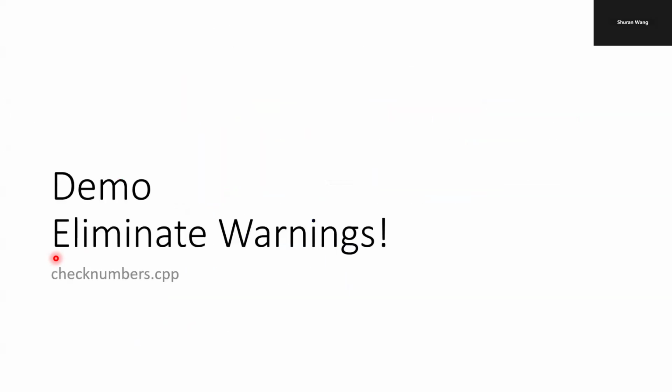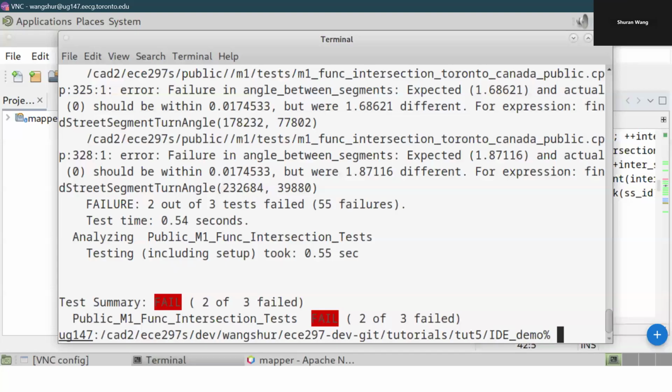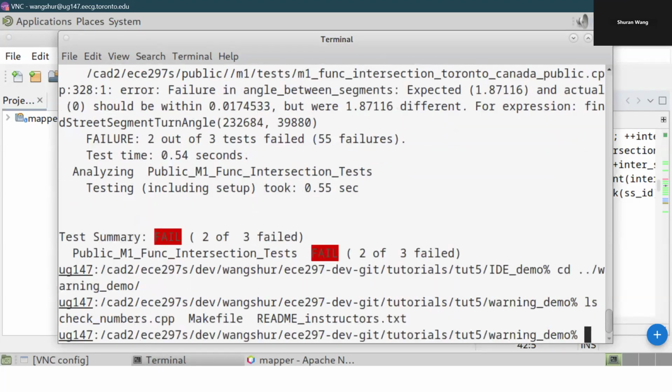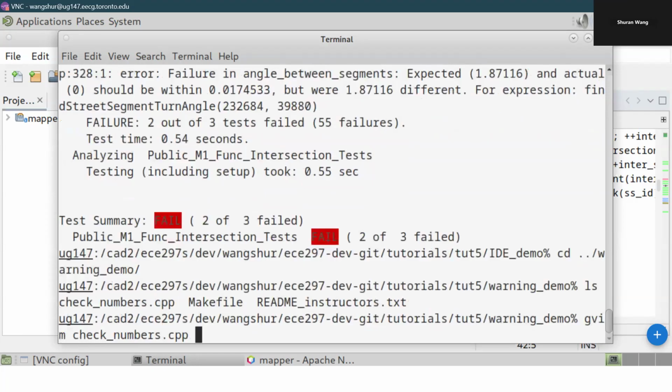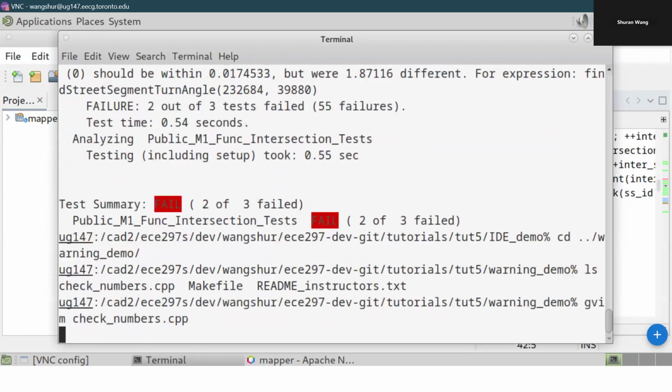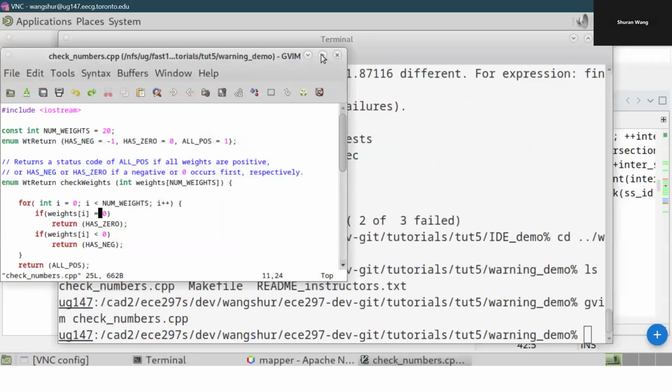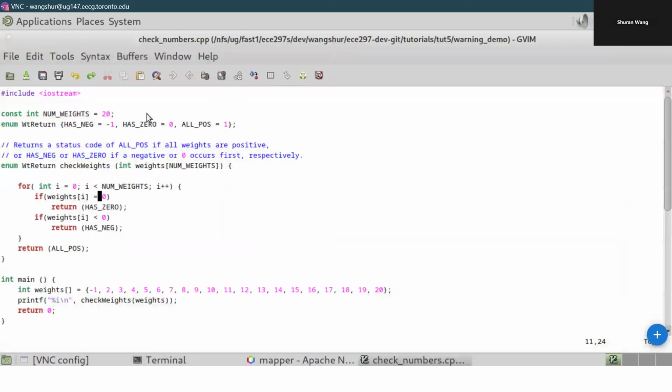Okay. Next, we want to eliminate your warnings. We want to make sure your code stays at 0 warnings. And this demo will show you why. In here, we have the source file, checkweights.cpp.